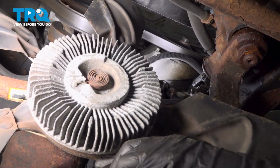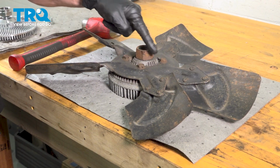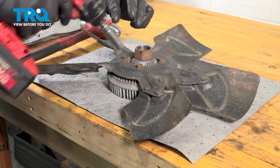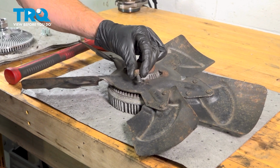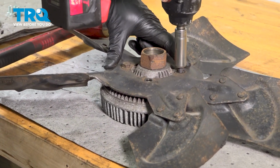Let's bring this over to the bench. Over on the bench, we'll continue on by removing our four 13mm headed bolts that hold the fan to the clutch assembly. Our kit came with brand new mounting bolts, so we can set these aside.